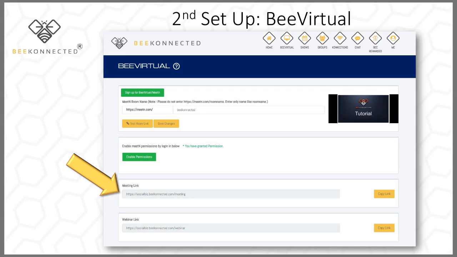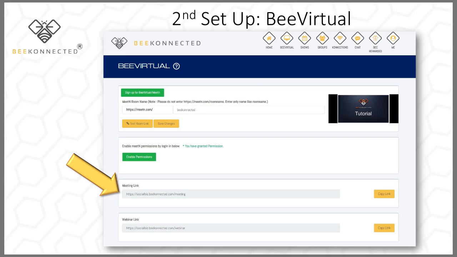When you want to have a call with someone, you will use this link to start your BeeVirual and give the same link to everyone who wants to join you. You join with the orange button. You don't see that right now, but when you go to that link, your listeners join with the green button. But before you go there, we need to put up your BeeVirual profile here first. So save that link for later.